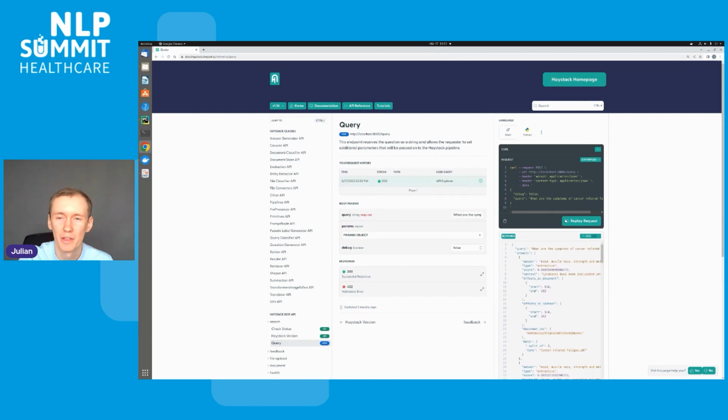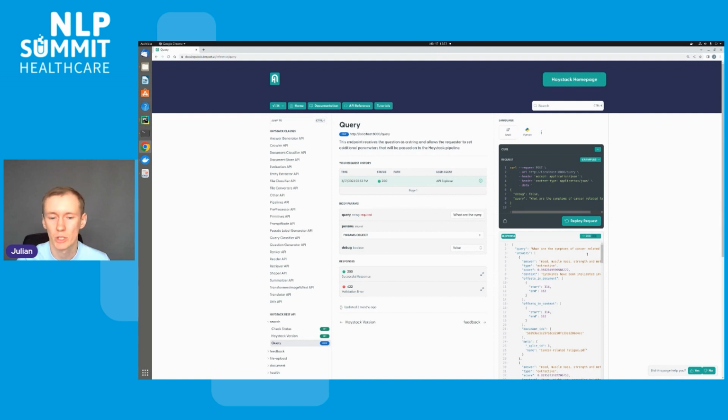And what happens now is that the post request is actually sent, and it's sent to this address, so to localhost at port 8000. This is the port where I have my demo running right now, where I have the Haystack API container listening to any requests. And if you have this running, just as when you try out the demo and run it with Docker Compose up, you will also be able to do that. So you can try out the API without the need for the UI, the graphical user interface.